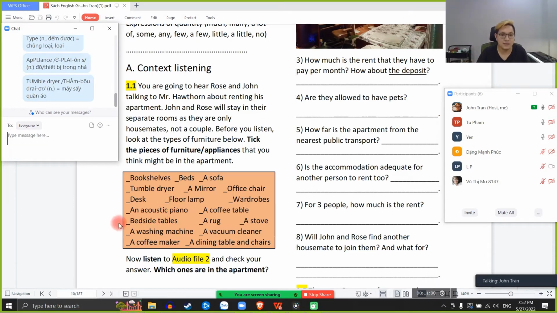Okay, you know what is an acoustic piano? Acoustic means thuộc về âm học, thuộc về âm thanh. So acoustic piano means it's a real piano.